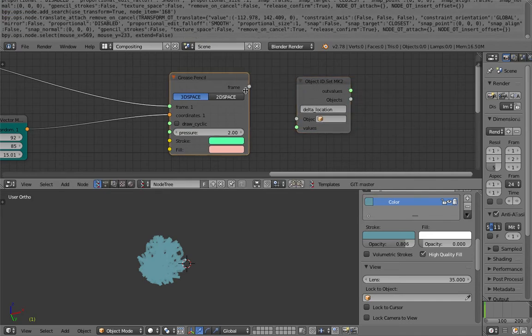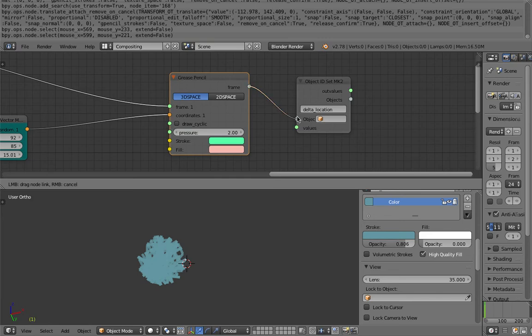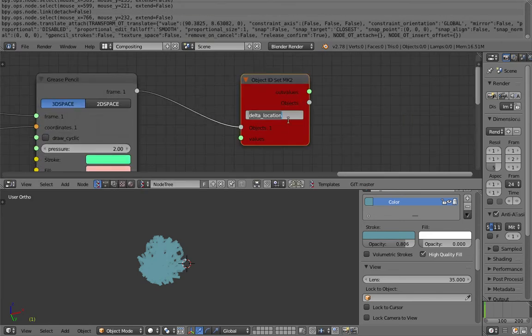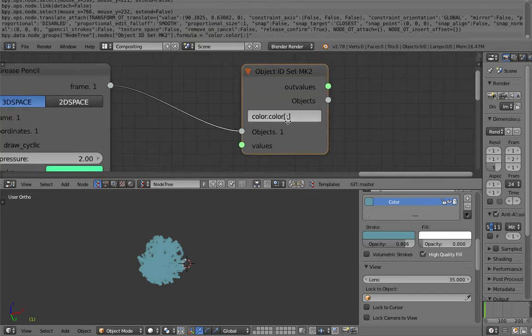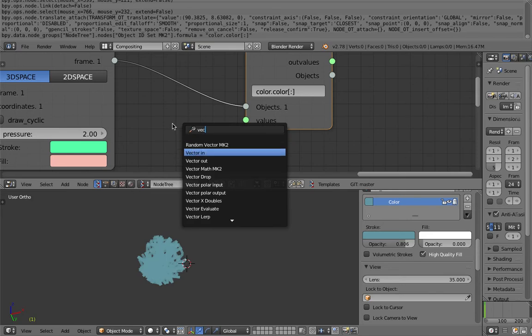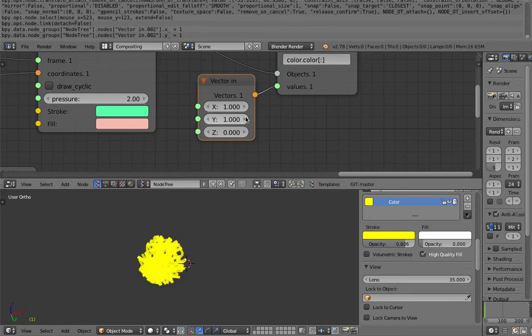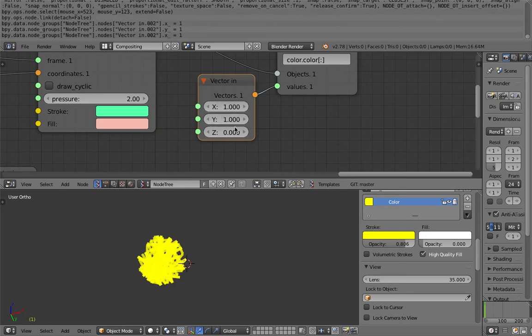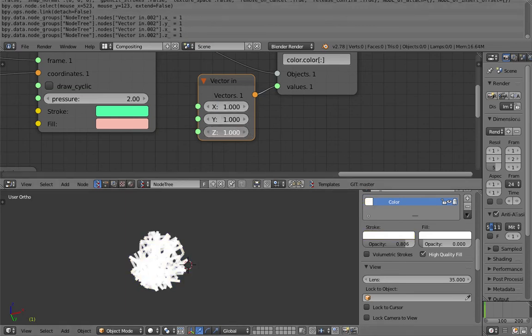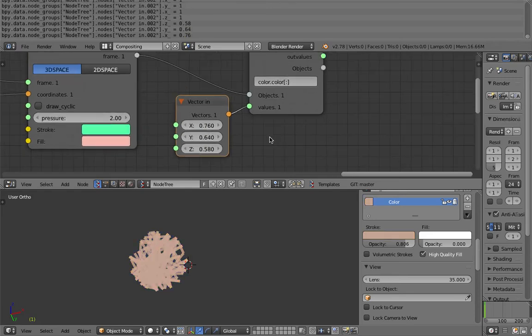From this frame output, we plug into this node, and this is for example color, and we just need to type it like this, and we can use our own value. See, that's red and green we get yellow, and blue we get white. So we can control the color that way.